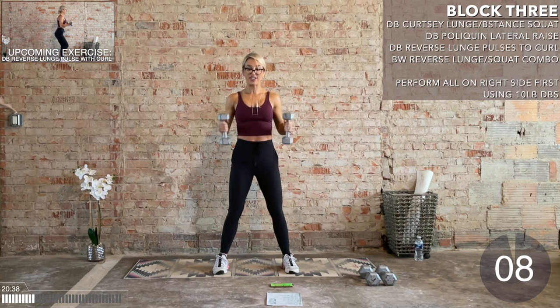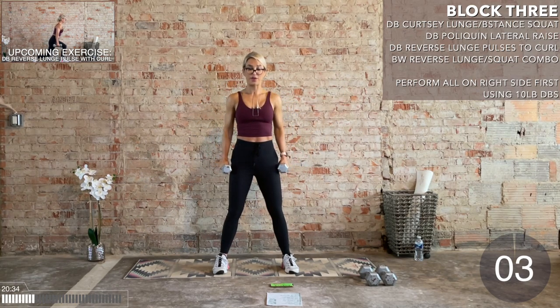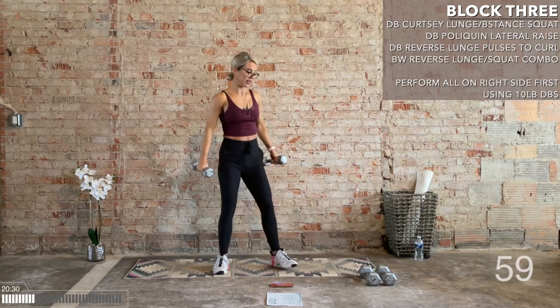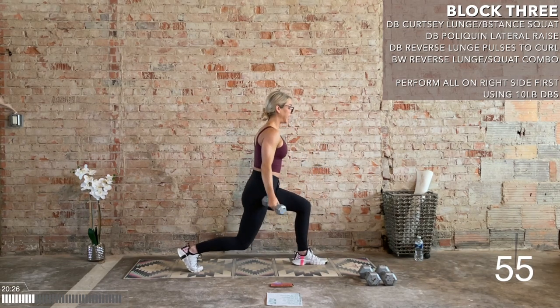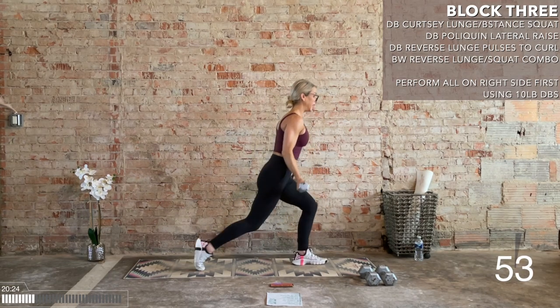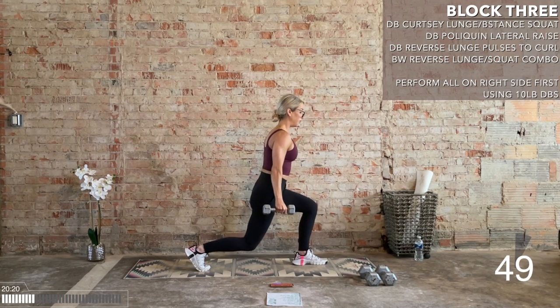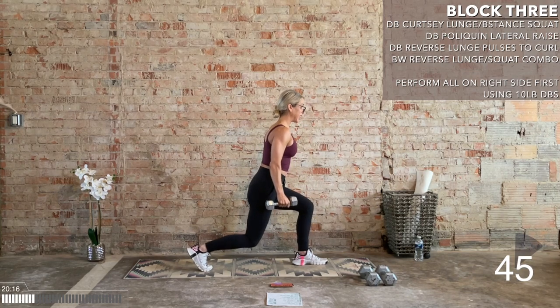All right, our next exercise is a reverse lunge, a pulse for 3 and then curl for 1. Same leg's gonna work, all right? So your right leg's still gonna feel it. Left leg is gonna be moving. Take it back for 3, 2, 1, curl it up. 3, 2, 1, and curl. Rotate from neutral to supinated on that concentric phase.